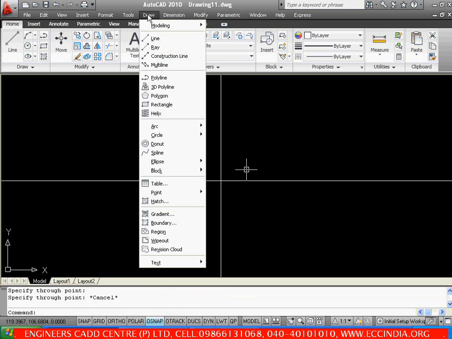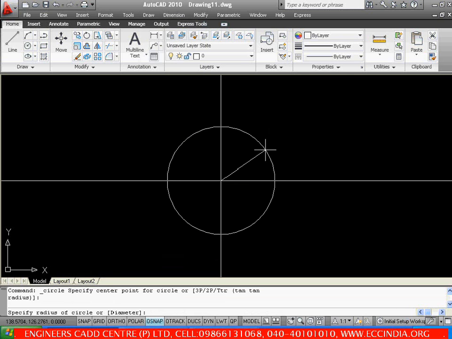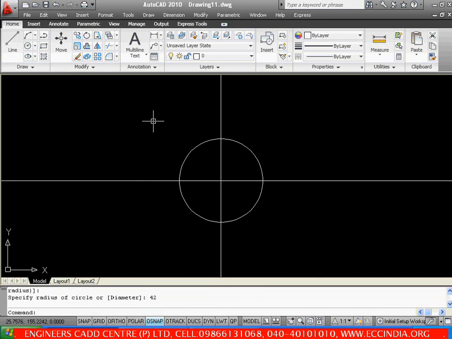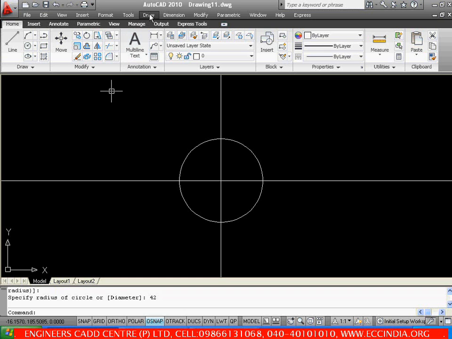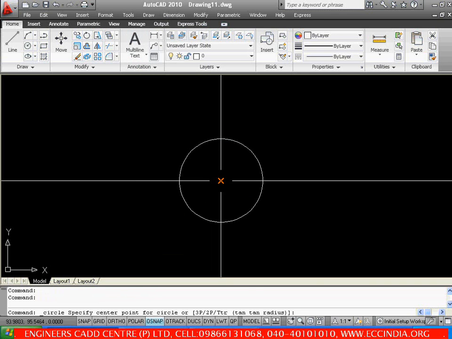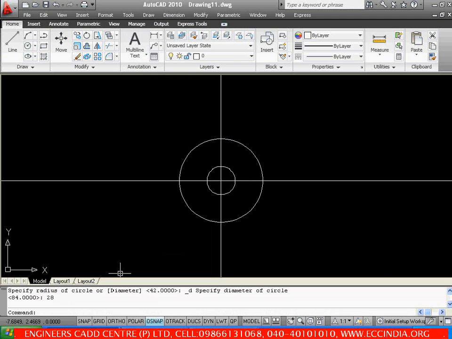Now let me go to draw circle, center radius, and radius is 42. Then for the inner one, we have already seen the diameter is 28. So you can go with draw circle, center diameter, pick the center, and diameter is 28.